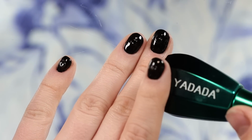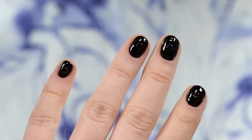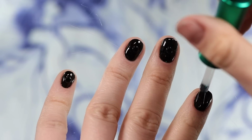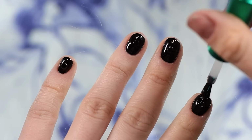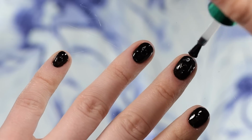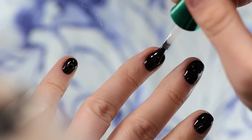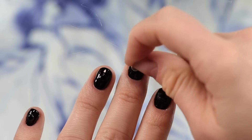I'm going to use this top coat. It is pretty thin and I really like it. It's also very shiny. I don't think that this is going to disguise the magnet very much. I think we're kind of past that, but anyone who's looking at the nails probably would just think it's a choice on them. I don't know what I would think if I saw nails like this with no context. I'd probably think it was an artistic choice, like just trying to add some texture to the nail, maybe. Okay, let's double check. Still magnetic. Yep. And still pretty strong, I feel like.